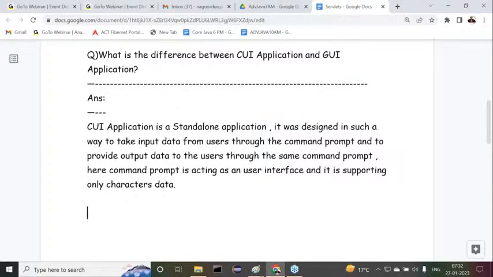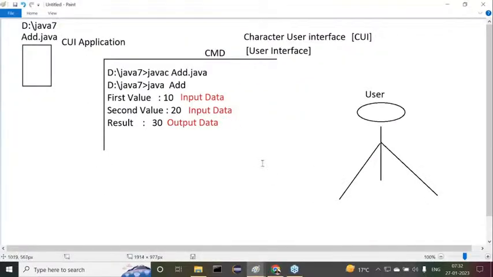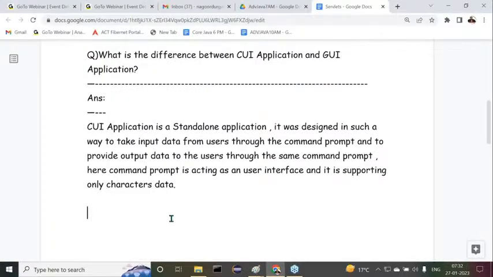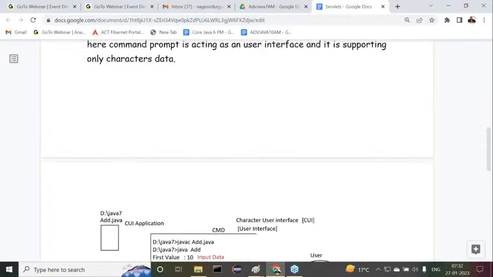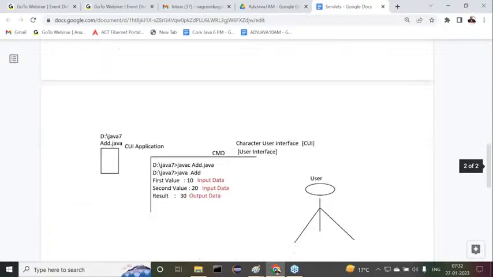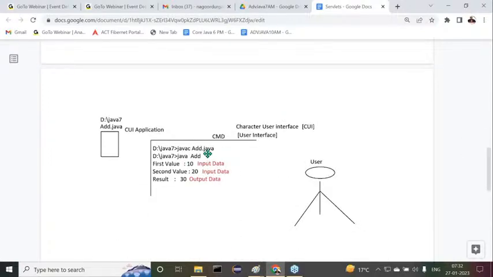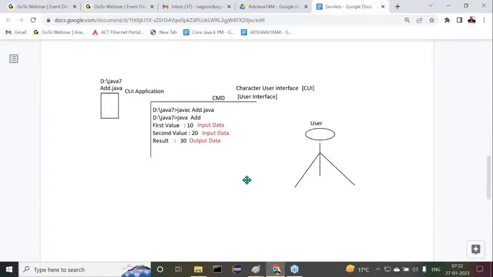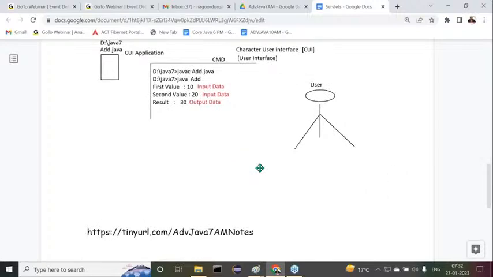All right, sir. That's okay, fine. Now this is a basic awareness of CUI application. Next one is similarly, what is this GUI application? Or before that, now let me copy this particular diagram here. I just want to give the diagram here. All right, sir. CUI application definition and the respective diagram we provided here. Understand it clearly. Not required to write anything. Just listen to the content here.